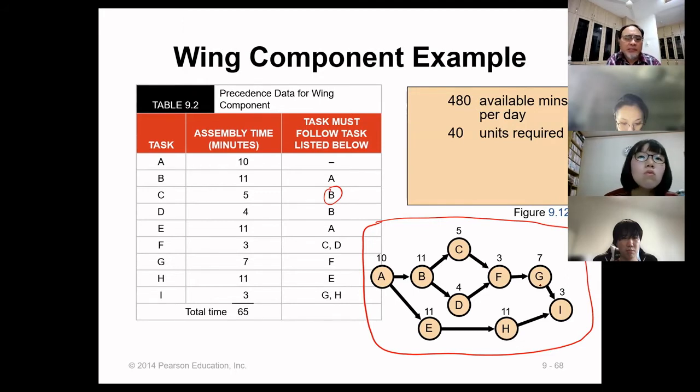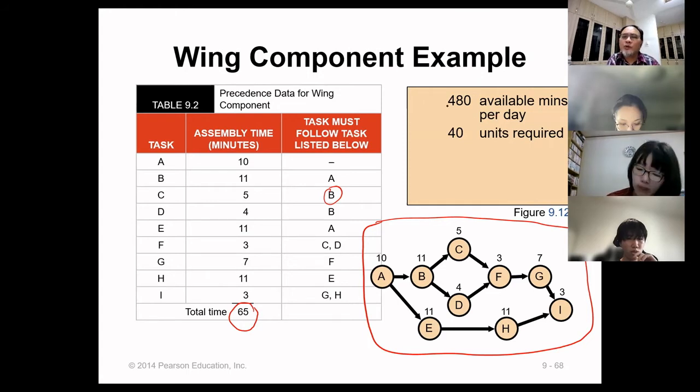Now, another important thing is this is the total time. That means to complete this wing, you need 65 minutes. No more than that, no less than that. But of course, it is not 60 minutes in total. It is in sequence, so it will take time to actually do it. Now I want to know work balance. Basically, how to distribute these works.